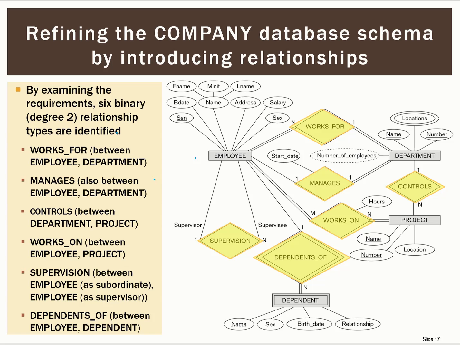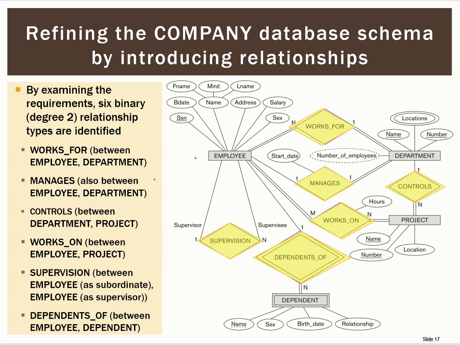So, for example, I would read an employee works for one department, an employee manages one department. But if I were to read those the other way, I would say a department has working for it many employees. Or I would read a department is managed by one employee. So don't forget when you're reading relationships that sometimes you have to invert that verb phrase.